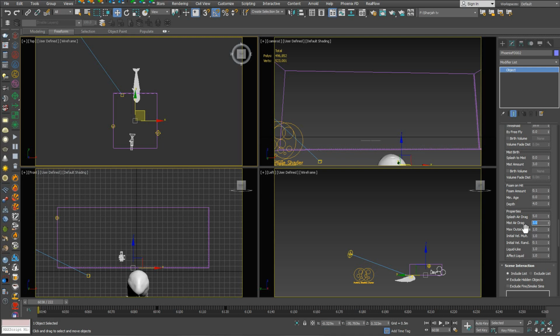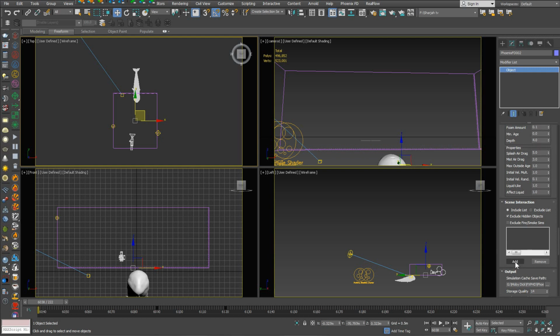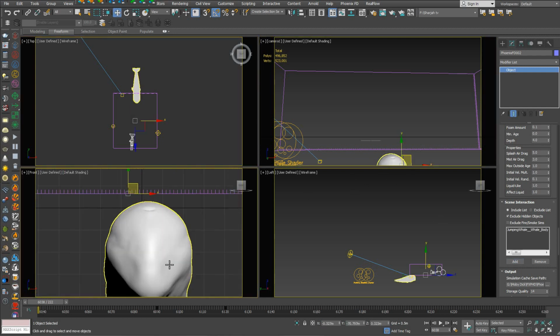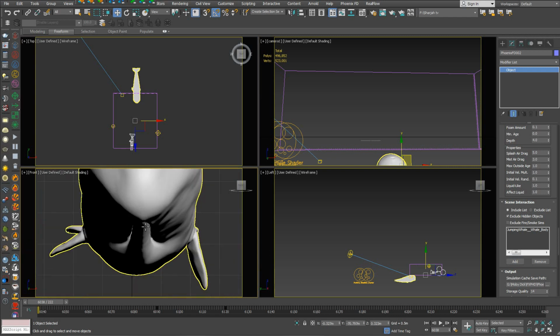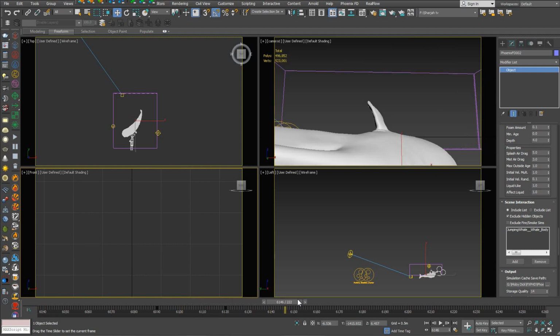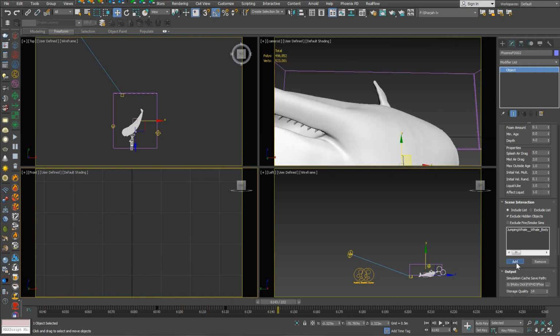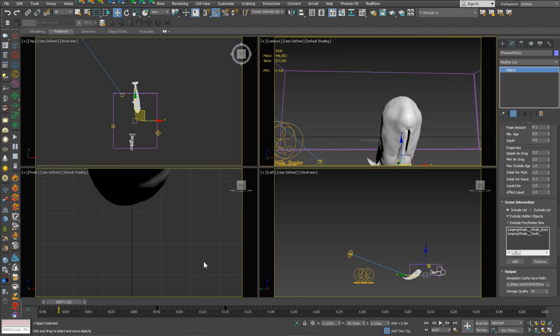Other than that, we can define the time or the age for the splashes. Now to add here, I always prefer to include in the list, not to exclude what is not there. So I will include the whale itself, and maybe I will include also its teeth, because we have whale teeth, and during its jump, maybe when it's landing here, we can see the teeth. You can just add them, and the teeth here are a group, as you notice. Already Phoenix will understand that these are individual bodies, and they will treat them based on that.